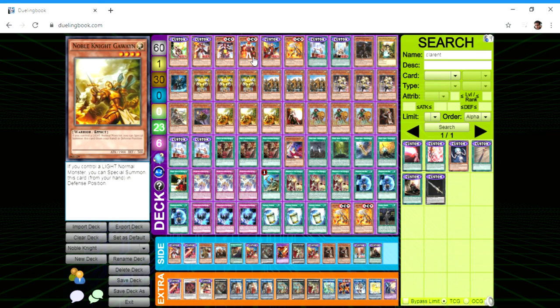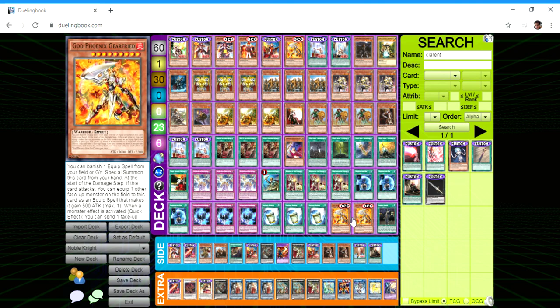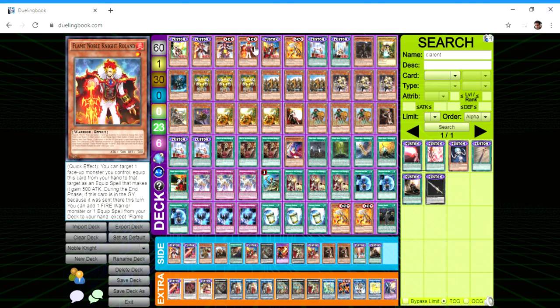So yeah, basically you can equip it to a monster you control. He's going to gain 500 attack points. It's one monster, not warrior monster. I can equip it on either turn to a monster I control. It's going to gain 500 attack. If this guy is in the graveyard, he is going to add a Fire Fist monster or one equip spell from my deck to my hand. Basically, it's Gear Researcher. He doesn't fill any other role. But it's okay, it's very good.